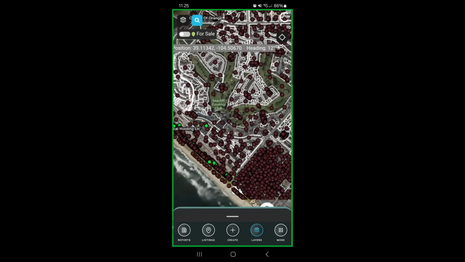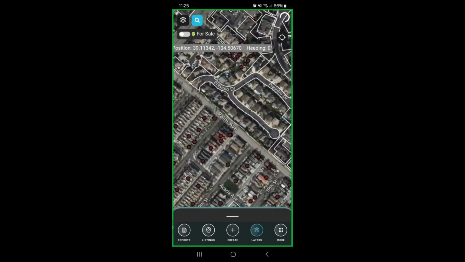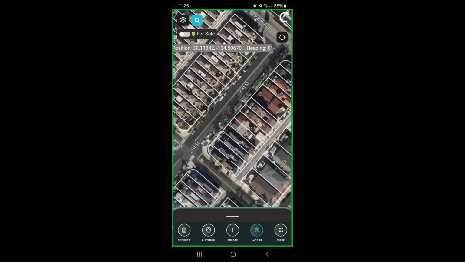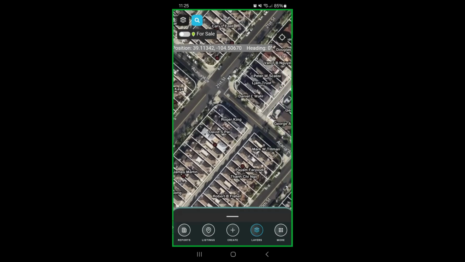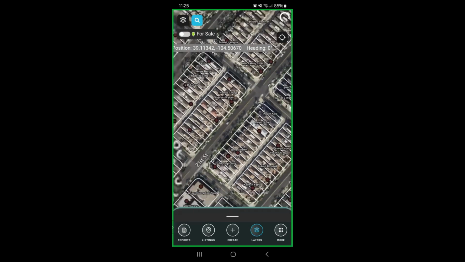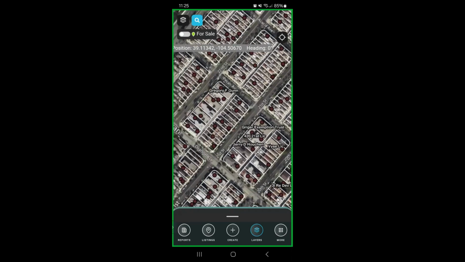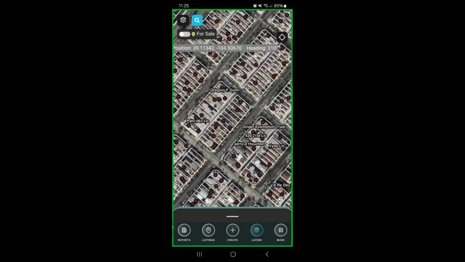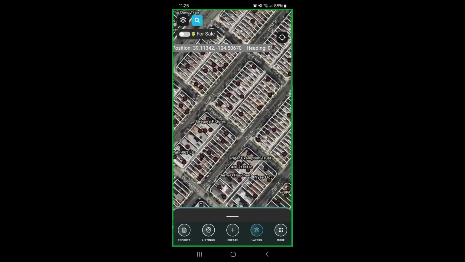The number of transactions that have happened on these very, very nice near beach properties, the number of transactions that have happened of people knowing what they're purchasing or what they're selling, or if they're an insurance company, what they're underwriting, or a bank, what are they loaning on? The number of transactions that are aware of the potential contamination underneath their properties is infinitesimally small. The reason why is because most of the time the data was not available. It's out of sight and out of mind. That is what the power of LandGate is.